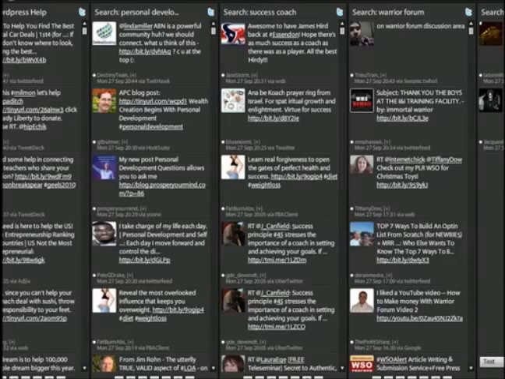I love using TweetDeck, not just for commenting, but for everything. But again, if you want to get into blog commenting, highly, highly recommend you use TweetDeck or Hootsuite. The only thing I'll say about TweetDeck is if you have an older computer, this is a huge resource hog. I'm lucky enough to have a pretty powerful laptop so I can run this. Try it out, see if it doesn't slow down your computer too much, then I recommend you use it.